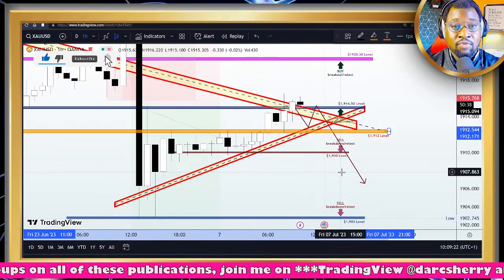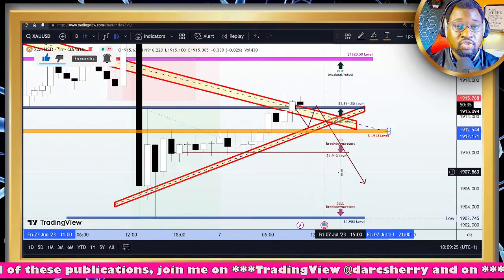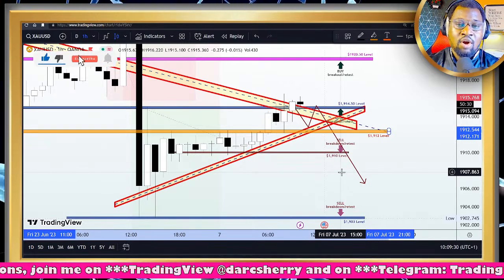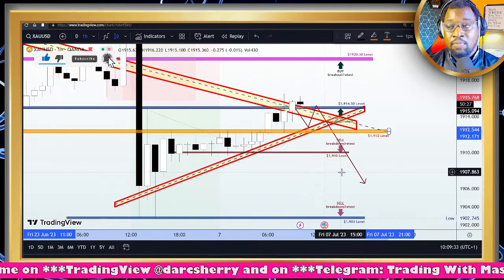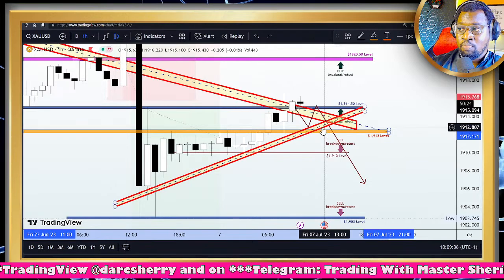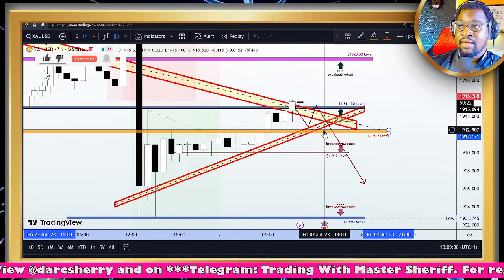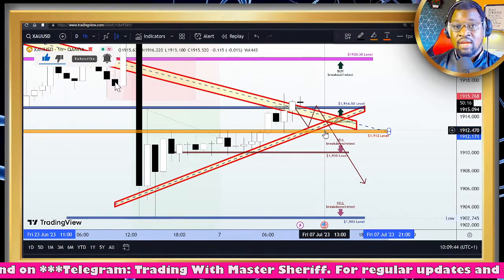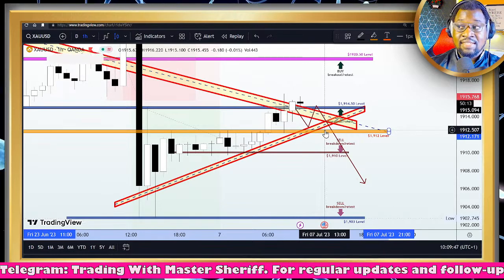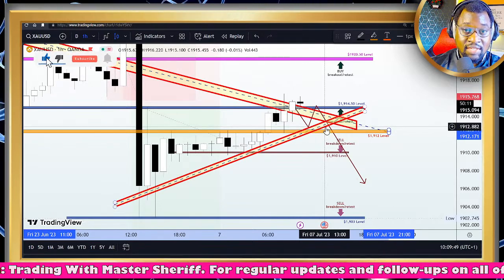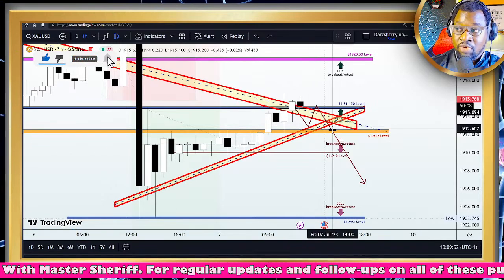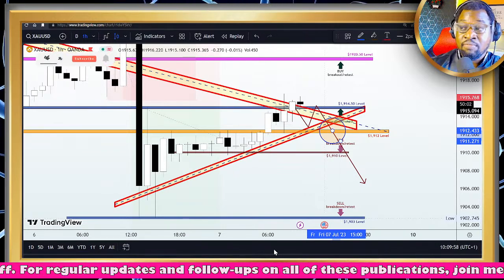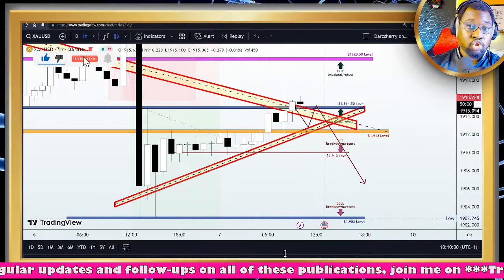And you know how we use our key levels in this community. When price remains above the key level, we look out for patterns and structures that will support the idea of buying. But if price action drops below the key level, of course, we want to be looking out for patterns that will support selling. So if price drops below the ascending trend line, that is first of all a sign that the trend line can no longer hold on to the bullish pressure. And if that is broken to the downside, it's a clear sign that we want to be getting ready to sell. And if price goes on to break down the key level at the 1,912, then definitely we want to be looking out for selling pressure below the structure on our lower time frame to join a bearish move.